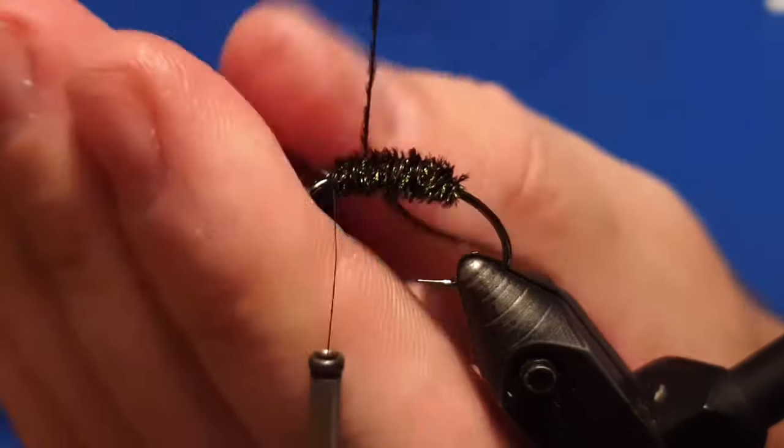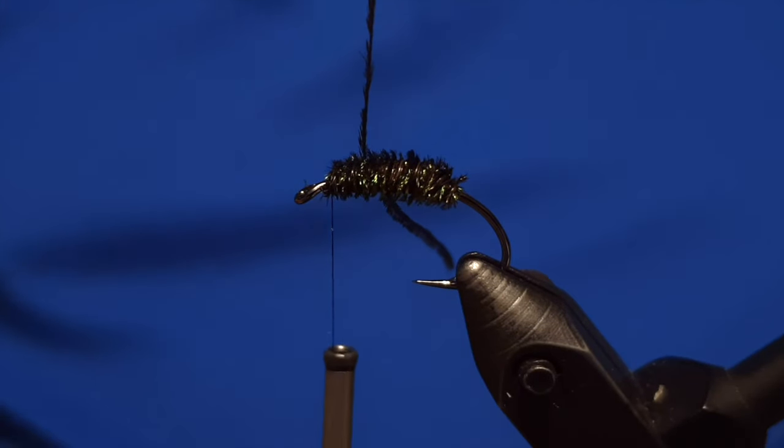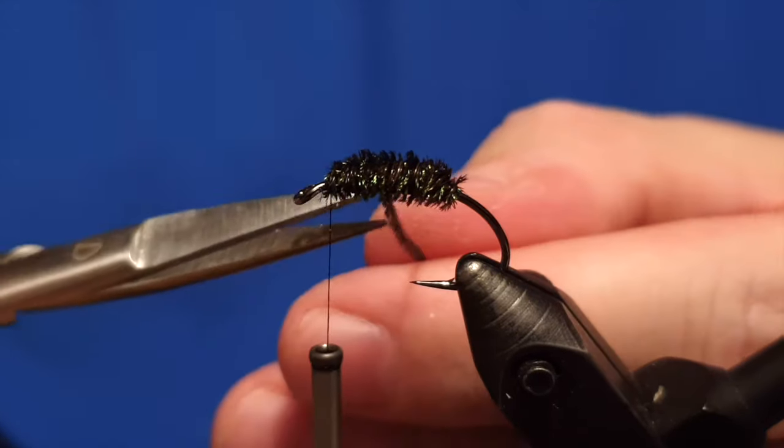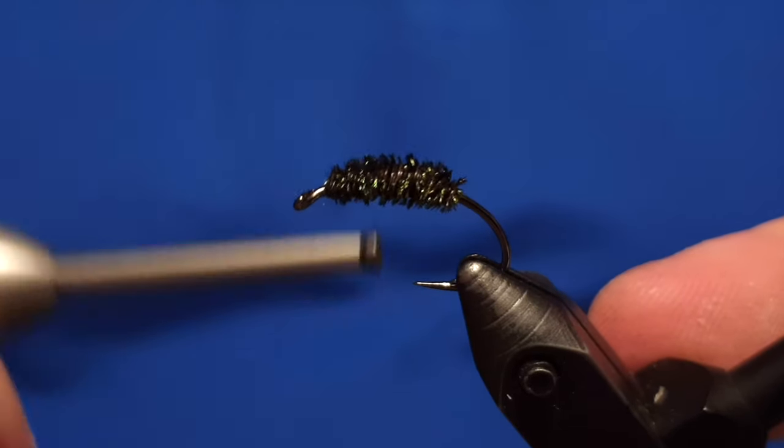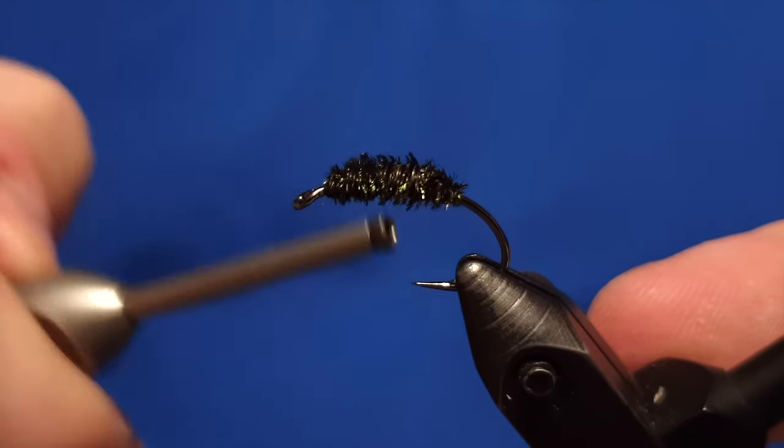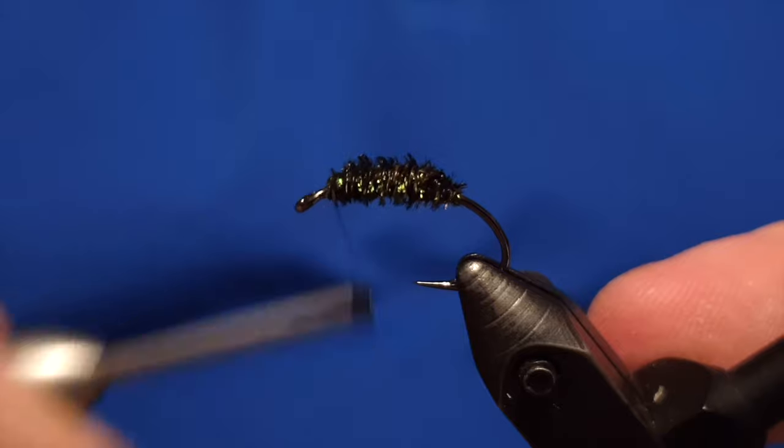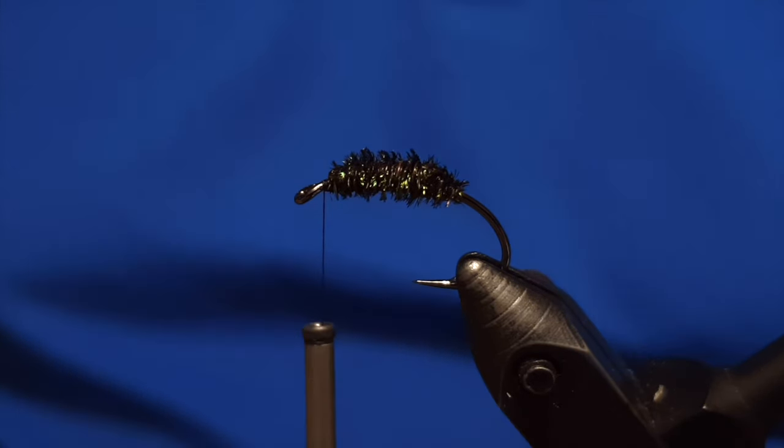What we do now to keep up with the tying is that we apply peacock hurls, fasten them on the back, wrap them forward, and fasten them in the front near the head of the fly. Go one round back and forth to attach it and keep on track.